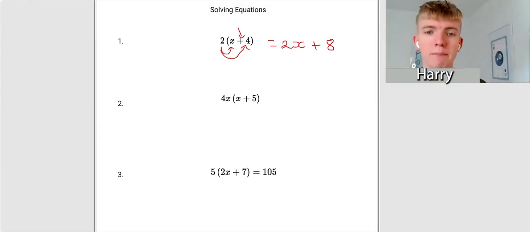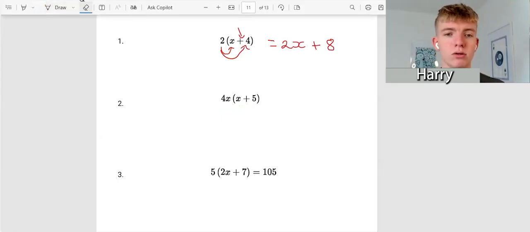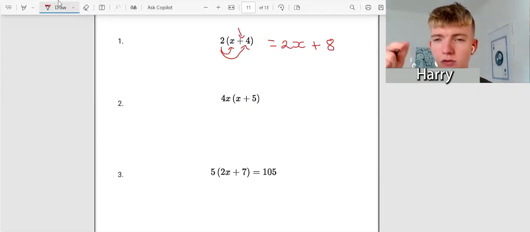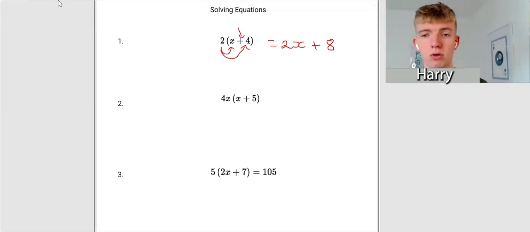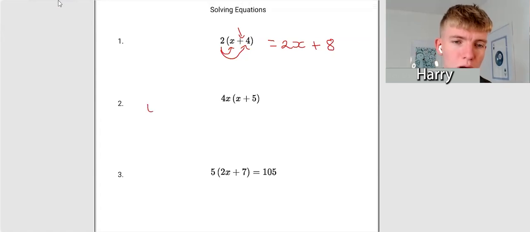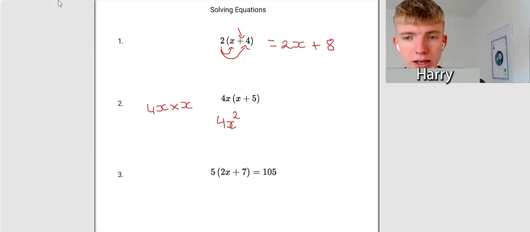Okay, we're going to do the same thing down here. We've got 4x on the outside this time, so we've got 4x brackets x plus 5. What do you think we will do if we do 4x times x? Maybe this isn't something you've seen before, and that is absolutely fine. I'm going to show you. When we do 4x times x, or just x times x in any case, it gives us x squared. So x times x gives us x squared, y times y gives us y squared. It just means they are multiplied together. That's all it means. So 4x times x is going to give us 4x squared. Those of you that were thinking that, very nicely done.